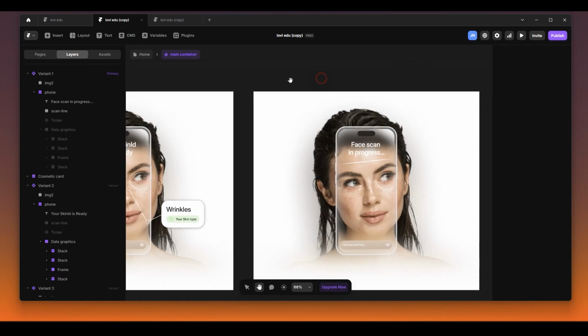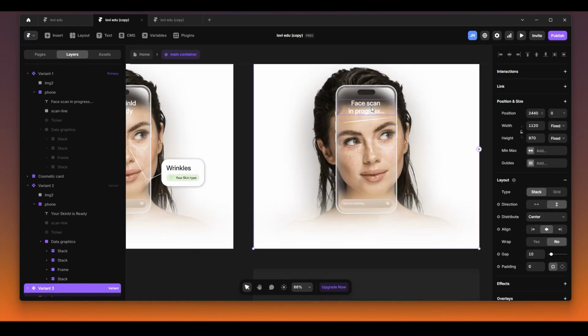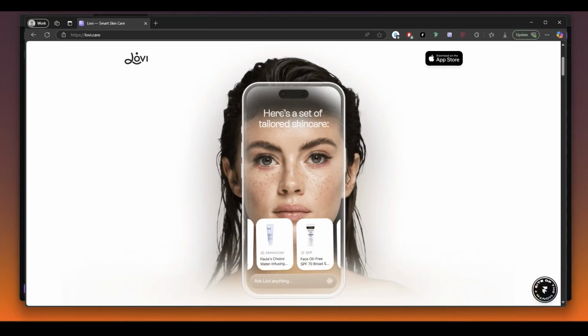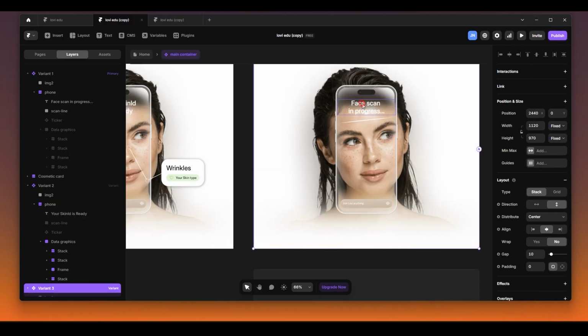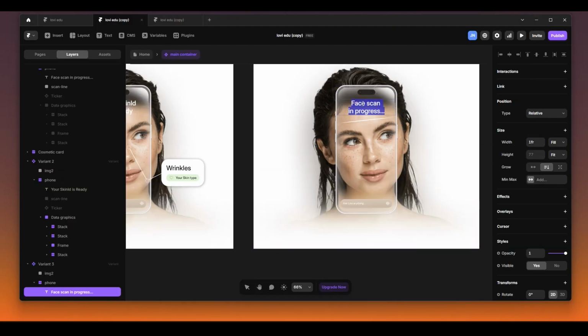Then we're going to do the same for variant 3. Here we have a text called 'Here is a set of tailored skincare.' To do that, I'm just going to do the same thing here. Yeah, so that's what we have.